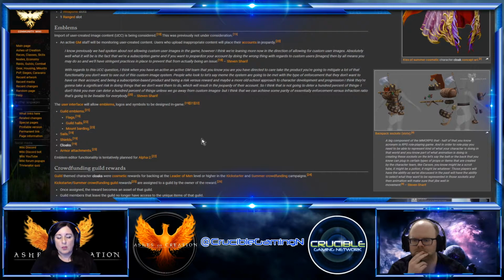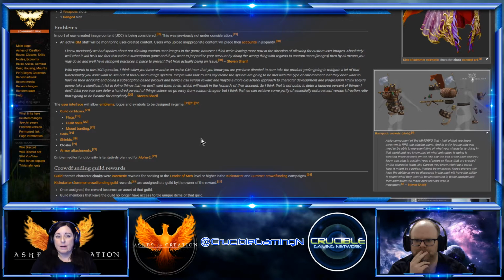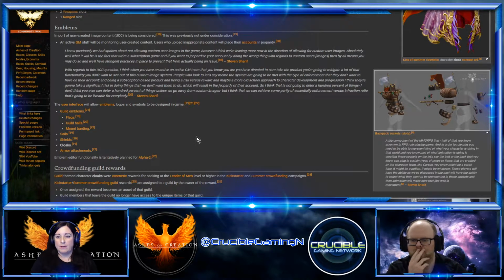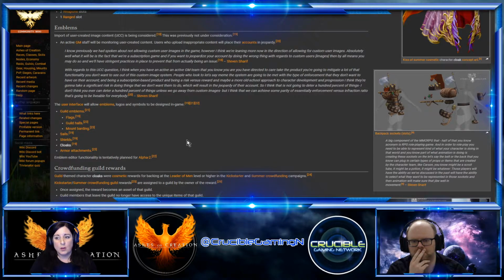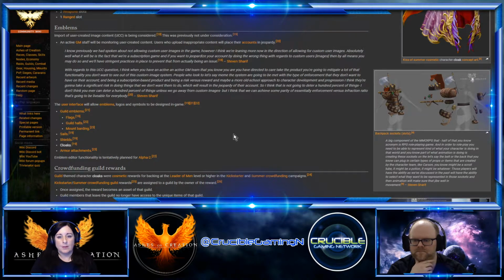And being a subscription-based product and being a risk versus reward and maybe a more old school approach to character development and progression, I think they're going to take a significant risk in doing things that we don't want them to do, which will result in the jeopardy of their account. So I think that this is not going to deter 100% of things. I don't think you can ever deter 100% of things unless we go away from custom images, but I think that we can achieve some parity of essentially enforcement versus infraction ratio that's going to be livable for everybody.